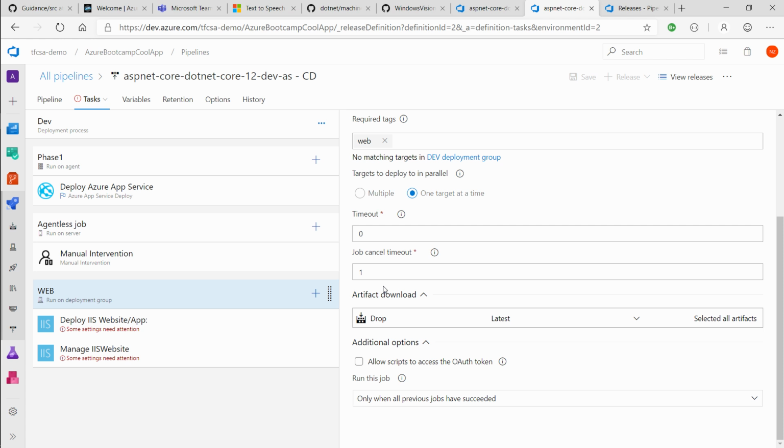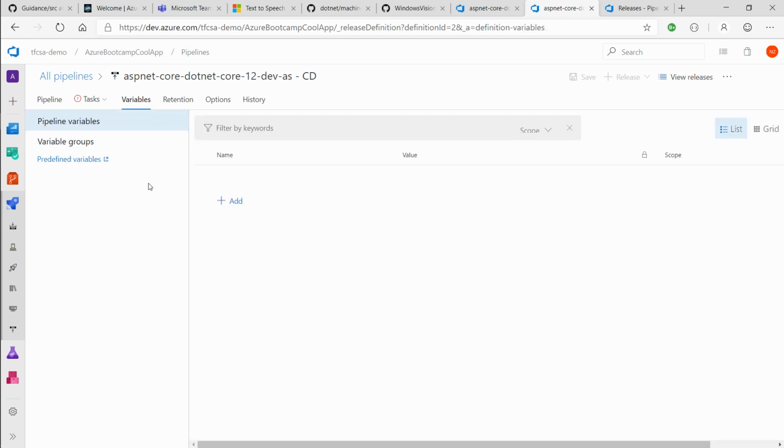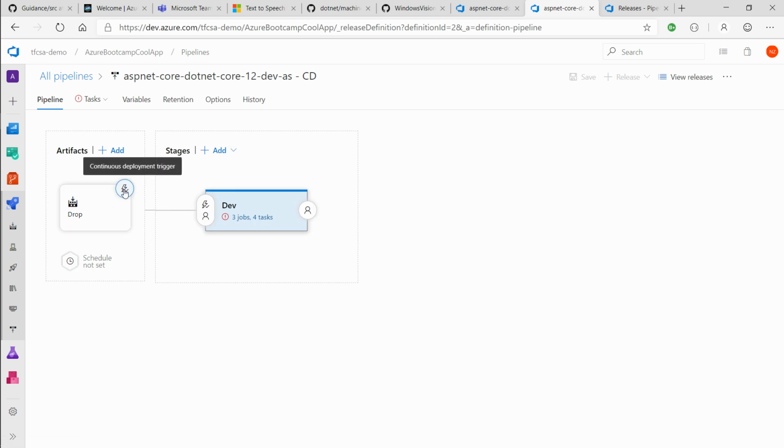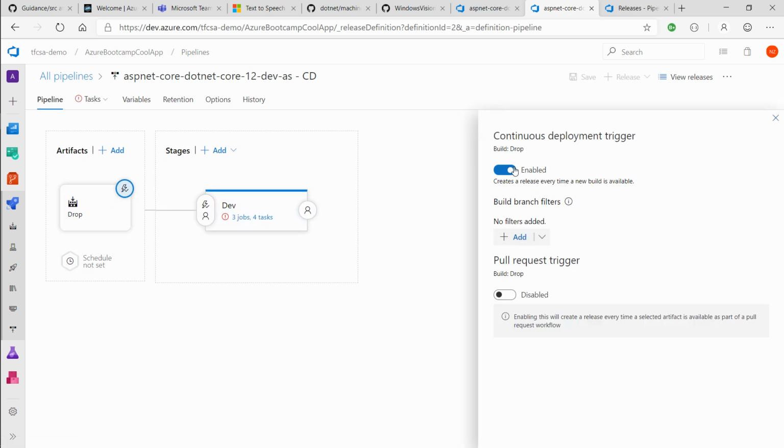Makes sense. A lot of information, a lot of jumping around in the web pages. So variables, I've sort of discussed variables and I'll go into it a bit more. Pipelines, we've said triggers, so we've got continuous deployment, we've got scheduled triggers that we can set up there, so deploy every Friday afternoon after hours, whatever the case may be. Build, same thing, builds, we've also got schedules, we've also got continuous, so whenever someone commits something into this repository, it will pick up and start executing the build.